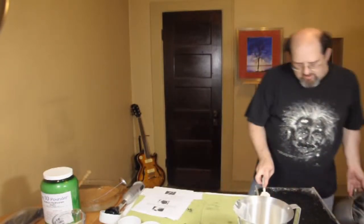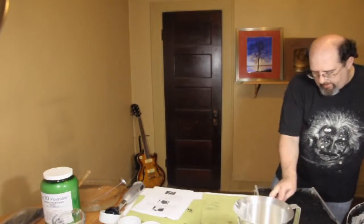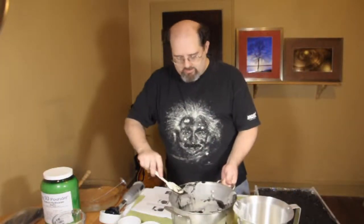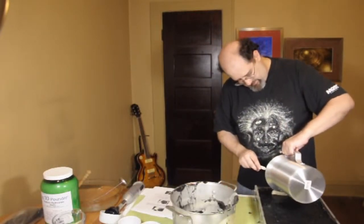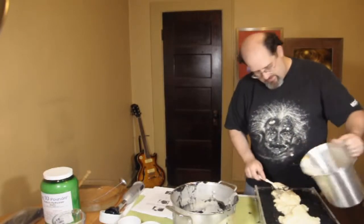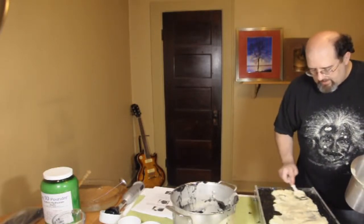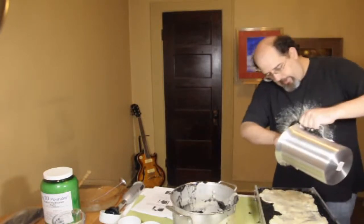Alrighty. Okay, one more layer of the white and the swirling begins. Let's set up. The white is almost too goopy to work with now.